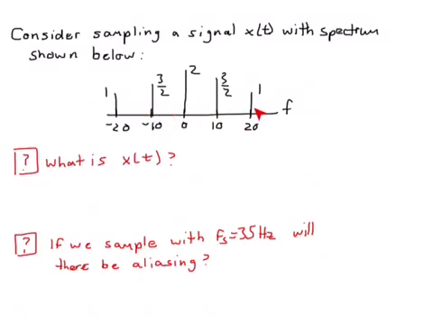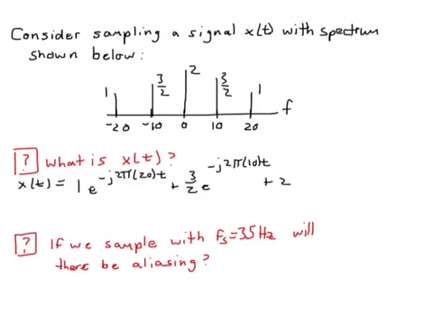Well, this is a simple sinusoidal spectrum, so we can easily write out what the signal is equal to. So we can write an equation for x of t, and it's going to consist of the sum of five components. So x of t will equal 1 e to the minus j 2 pi 20 t plus 3 halves e to the minus j 2 pi 10 t plus 2 plus 3 halves e to the j 2 pi.